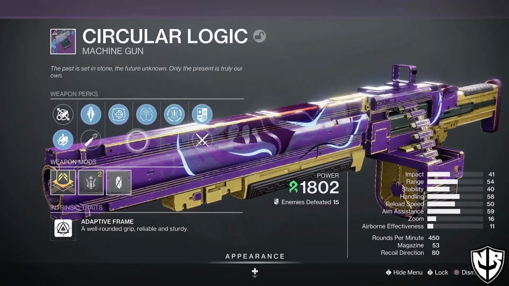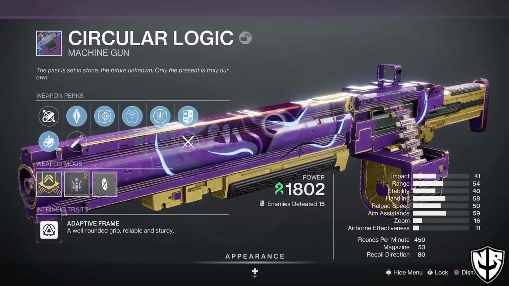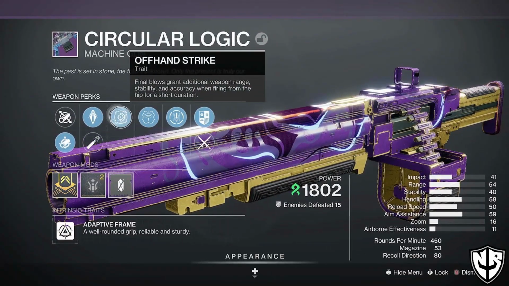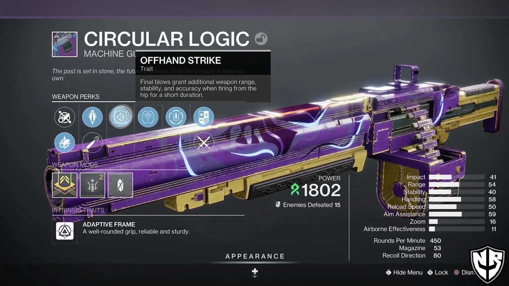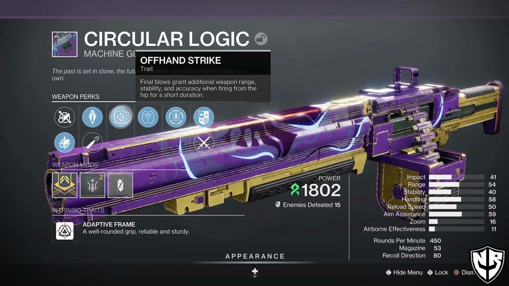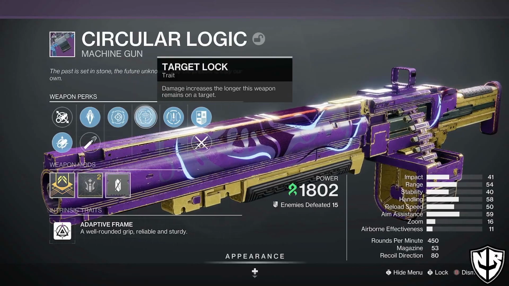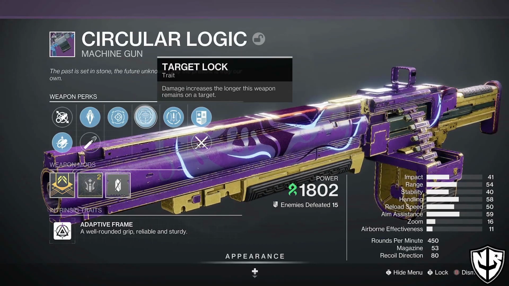You'll see with the mods, and this is circular logic. I don't have the best roll on it yet, but I got a decent one, and that's what I've been using, and it's actually not too bad. This one's got offhand strike, which is like meh, like when are you gonna fire this from the hip? Not really ever, unless ads are climbing up on you, getting in your face. But if they're doing that, you probably already did something wrong. But it's got target lock, and that was the main one that I wanted on this one.